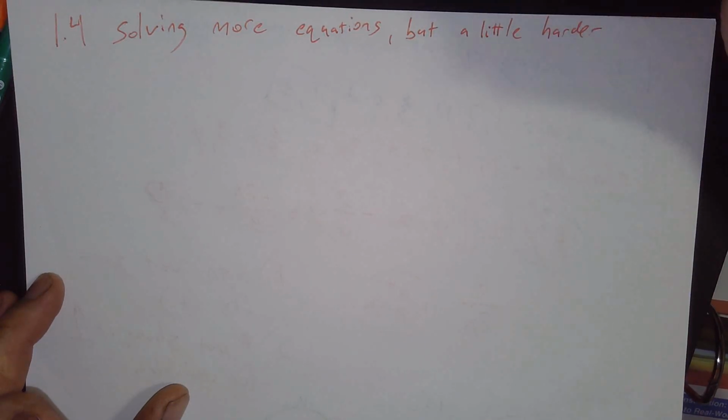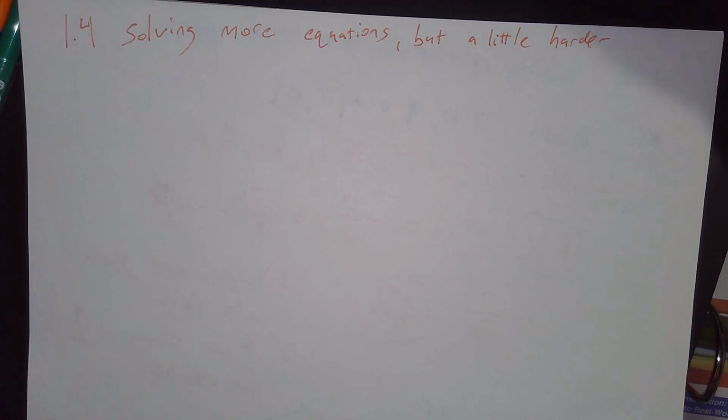Alright, so this is 1.4 and we're going to solve some more equations of equality. These are a little more challenging and a little more true to life. And by the end of this one, you're going to be able to solve equations using real world problems. And I'm going to show you how to check them, to make sure you got the right solution too.